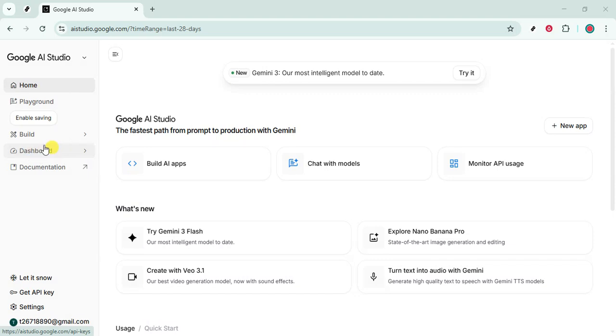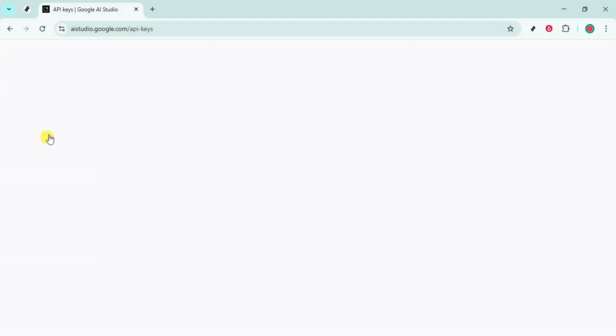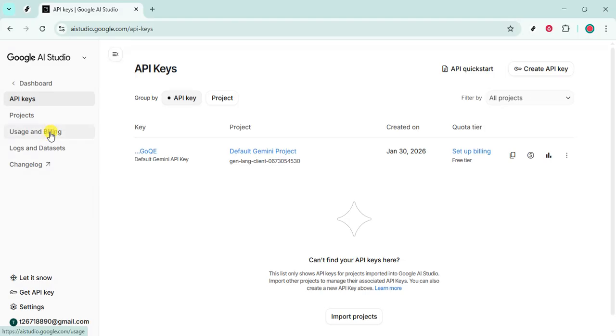On the left side of the page, look for the main navigation and click Dashboard. This takes you to the central overview for your account or project. The dashboard is helpful because it gives context before you drill into details. You'll typically see recent activity, high-level usage trends, and shortcuts to deeper analytics. If your sidebar is collapsed, hover near the left edge or expand it so you can clearly see the labels. Taking a quick glance here can save time later, especially if you want to correlate usage with spend.